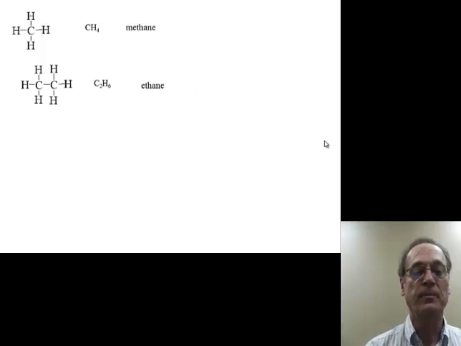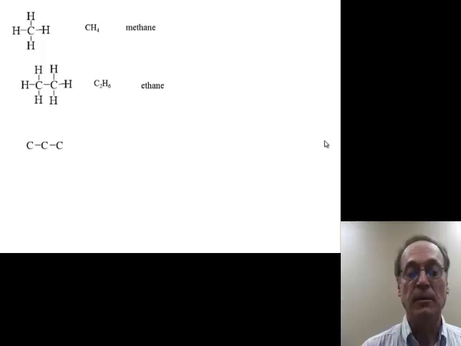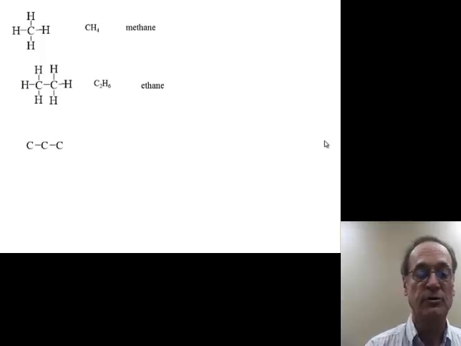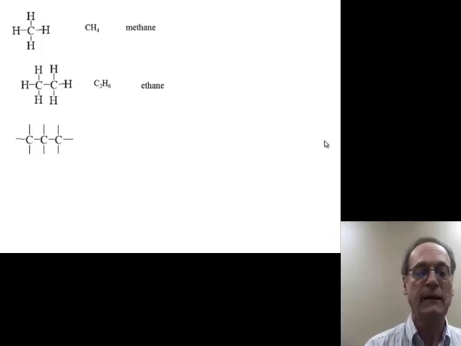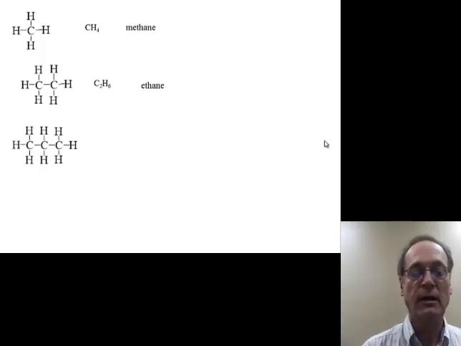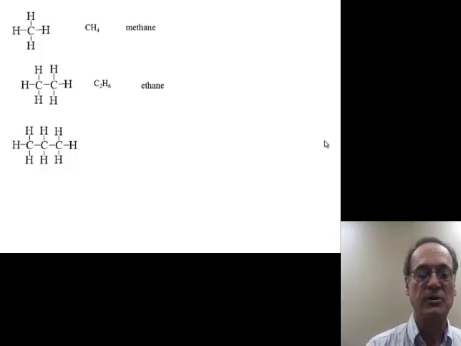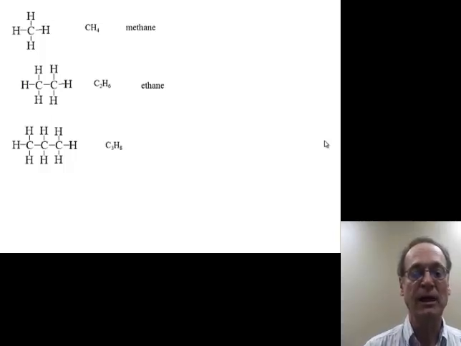Let's move on. What if we have 3 carbons? How many bonds do we have to have total so that each carbon has 4 bonds? The answer is 8. 3 on one carbon, 3 on the other, and 2 on the carbon in the middle, so that each carbon has 4 bonds. And then, of course, 8 hydrogens as well. And so we predict that a 3 carbon alkane would always have 8 hydrogens, so it'll be C3H8.